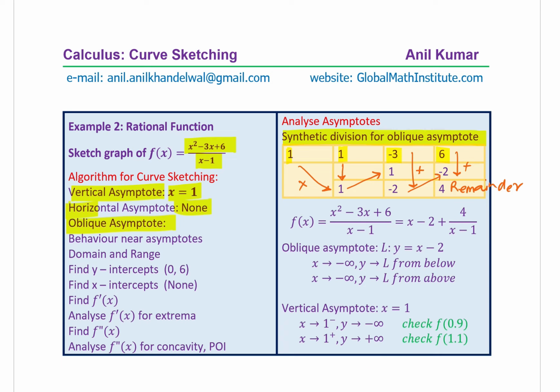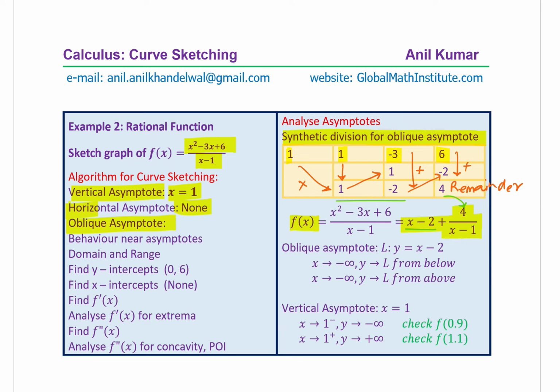Correct? However, what we get earlier are the coefficients for the quotient. So x minus 2 becomes the quotient. The remainder of 4 we'll still need to divide by x minus 1, and therefore we can now write the function f of x as this. Is that clear to you? So whenever you're working with a rational function, if the degree of the numerator is higher, you like to simplify it, right? Write it in the simplest form. So divide it, just as you do in fractions, correct?